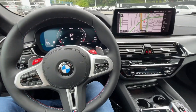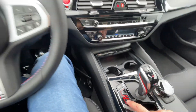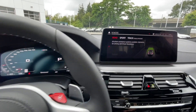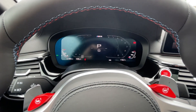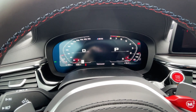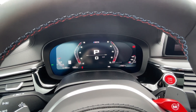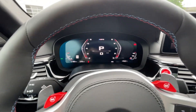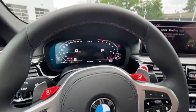Here are a few more cool things about the interior and the display. We have this driving mode selector — as we press it we have Road, Sport, and Track modes. With each driving mode the display changes what it shows and how it looks, which is quite nice. This is Sport, this is Road, and for Track you just hold it pressed and the track mode comes up. It's cool how it changes the look of the display.